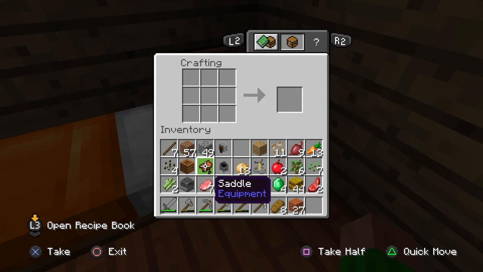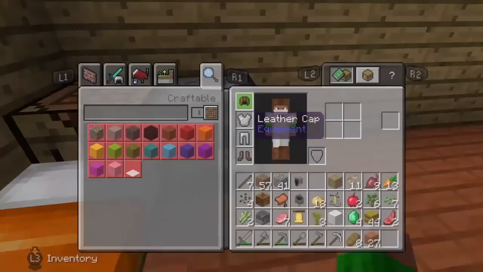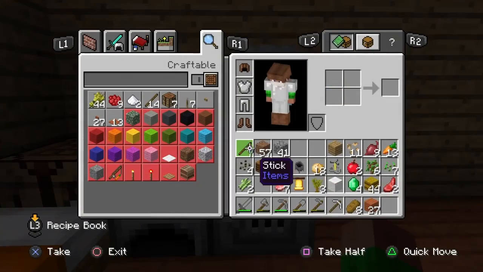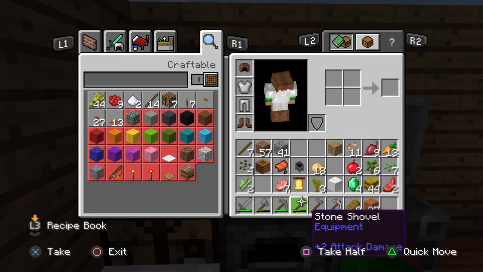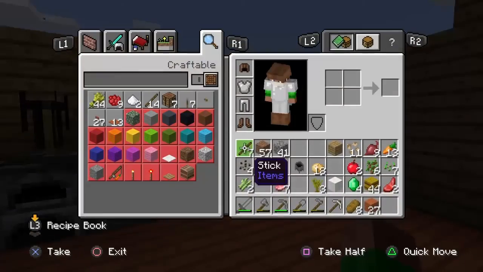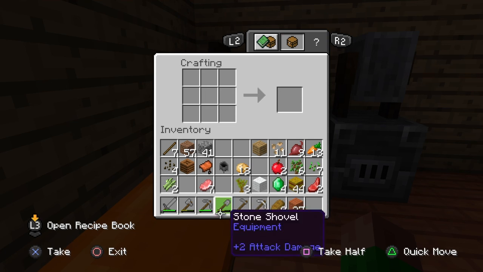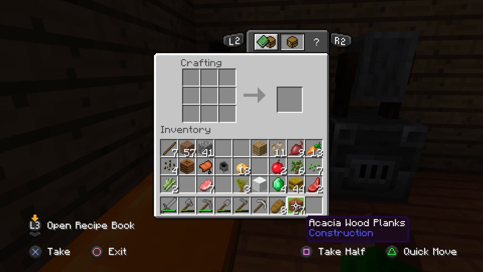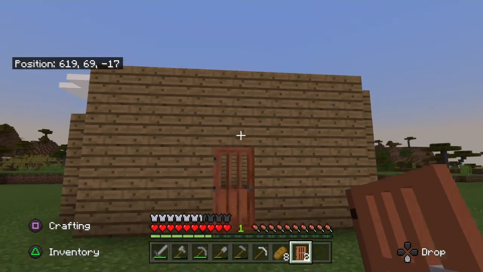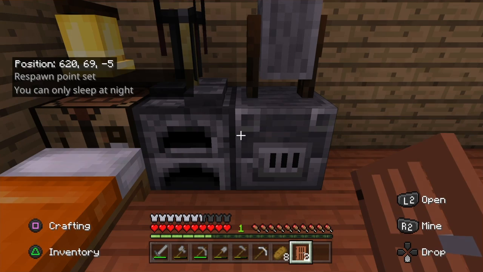Orange bed and orange floor. What was I gonna make? Oh yeah, savanna door. Since I'm close to the savanna, I should just make a savanna door. I'll add some windows later. Okay. Oh, I'm really glad I turned off that voice, because earlier it was on.